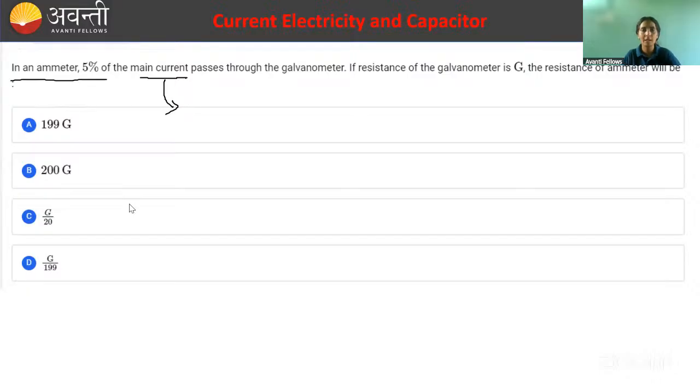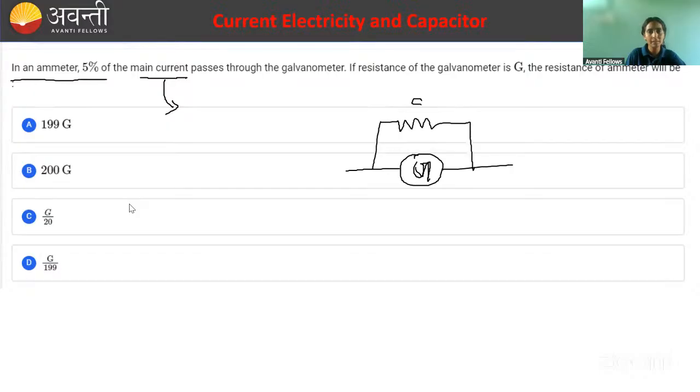Okay, Lakshmi. I will explain now. So, what does an ammeter look like? Ammeter looks like this. First, draw the diagram of the ammeter. There is a galvanometer, then there is a shunt resistance connected in parallel with it. Let's say its resistance is S and the galvanometer's resistance is RG. And here G is given. So let's not write RG, let's write G, because its resistance is given. Now, what else is given?